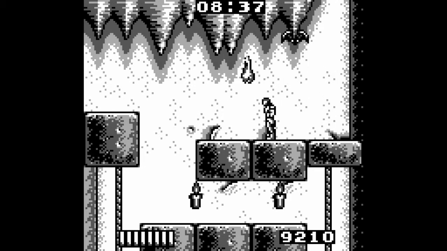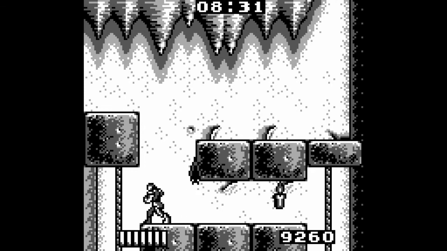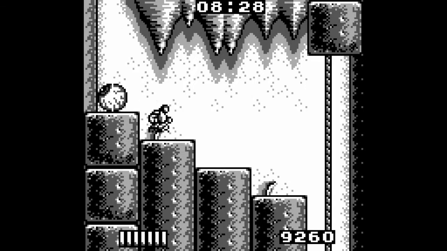The screen loops if you go the wrong way. Just go to the left. That's all there is to it. You just go left and the stage continues.